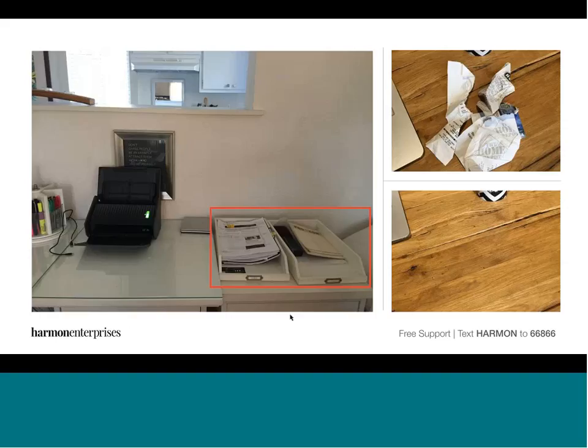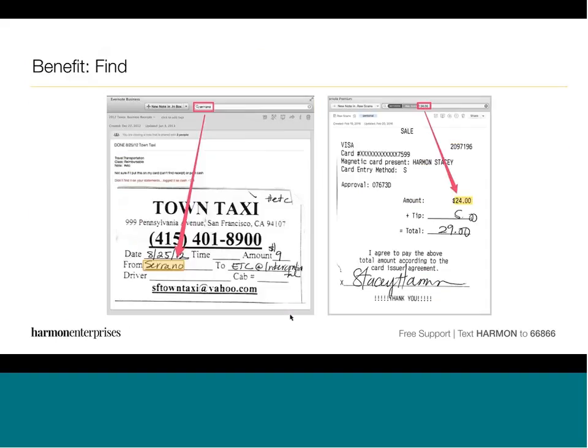And then on the right, you can see this is the reality of me doing some grocery shopping, going to the Home Depot, getting some gas in a day. I just pulled out my crinkled receipts when I was at my office, and I went ahead, pulled out Scannable, and voila, the paper's done, and I tossed it. Okay? So that's kind of how I operate on a daily basis. So the benefit here, again, is going to be find, and again, all tiers of service are going to work.